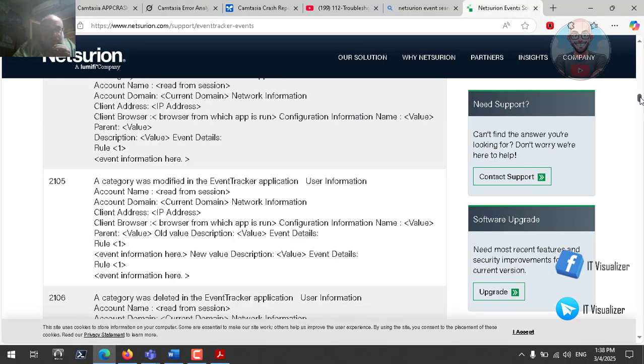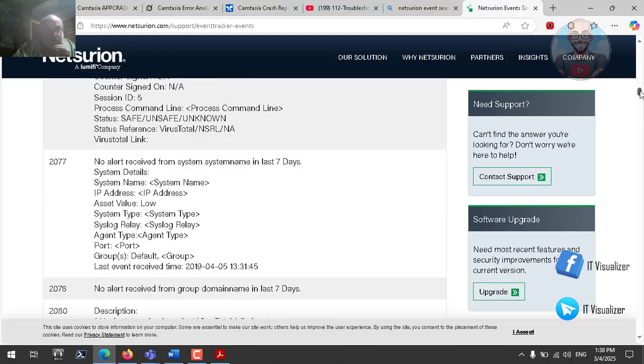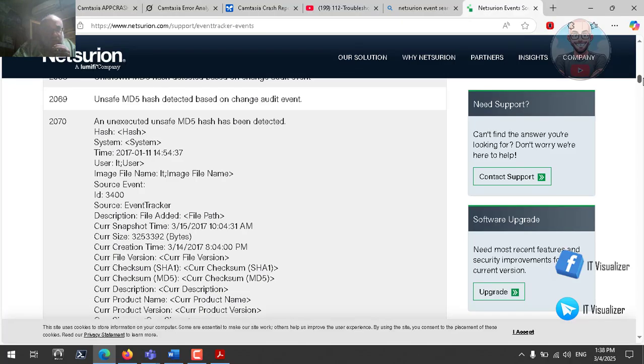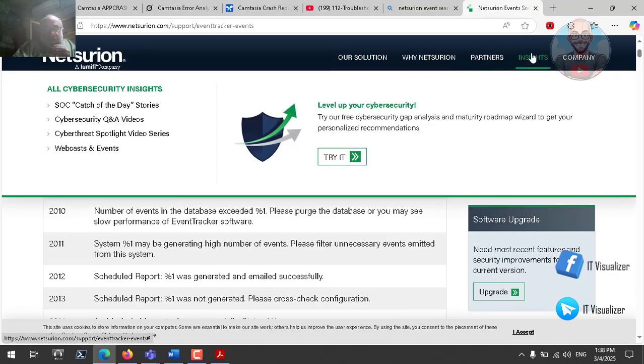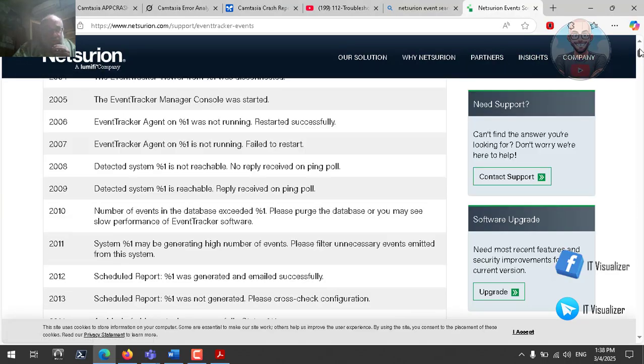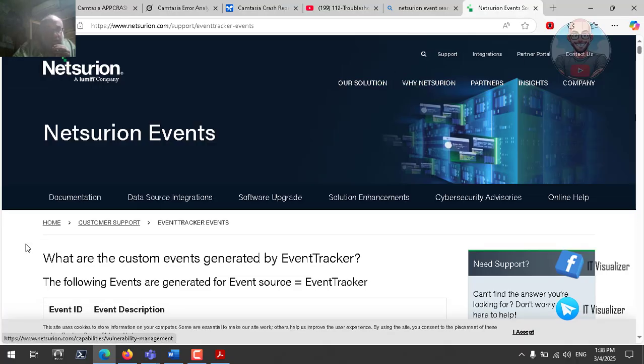I remember there is something here. We can search here. I think I remember that we have already seen something like this, but I don't remember where to get it. Event.